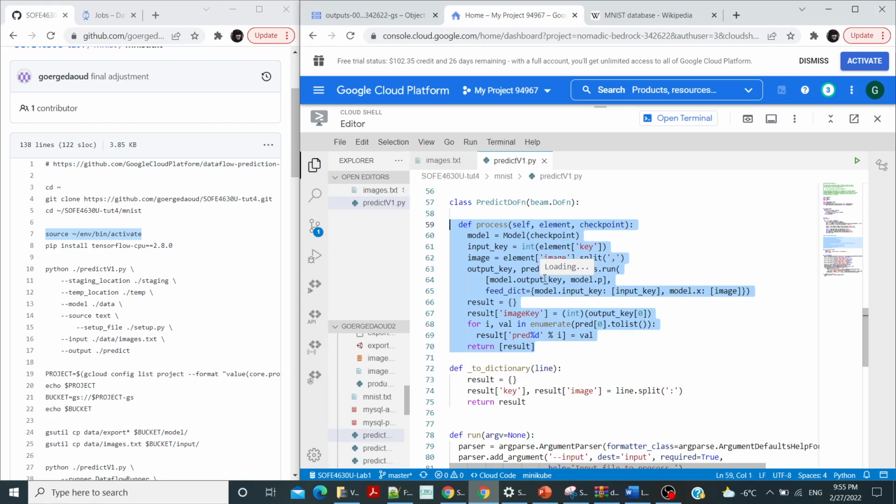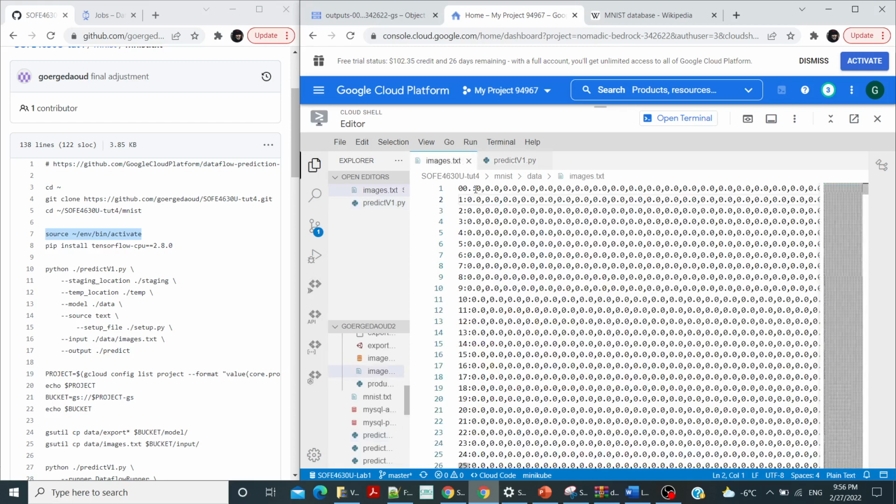But we can go to this model. We will generate a model according to the data stored in this path, the model path. For this model, we'll take the key from the input element and convert it into an integer, and also the element m.image, which is the second part here, and split it according to the comma.